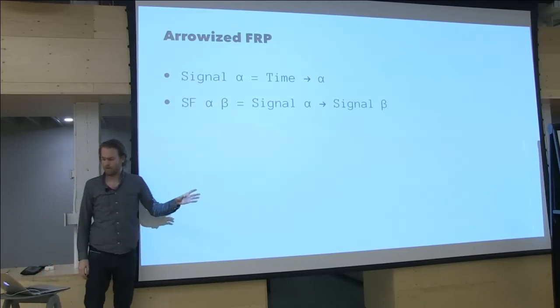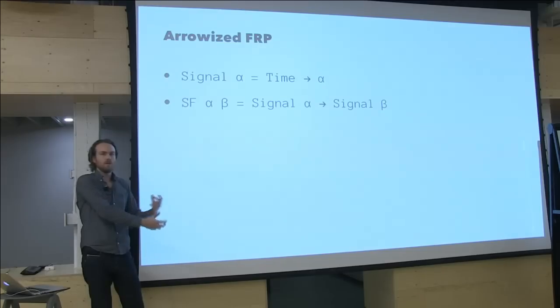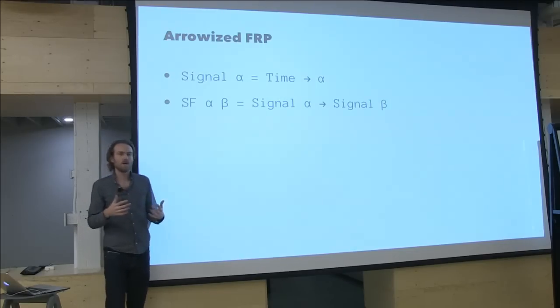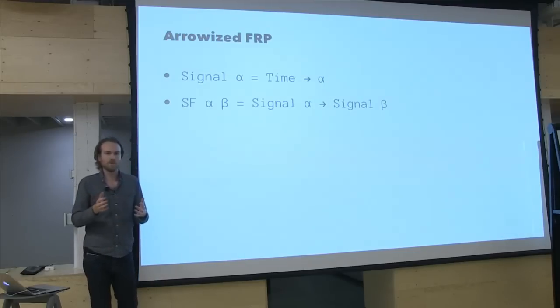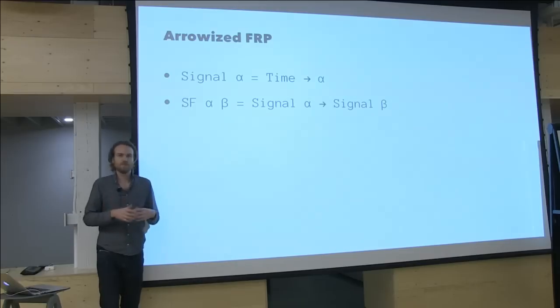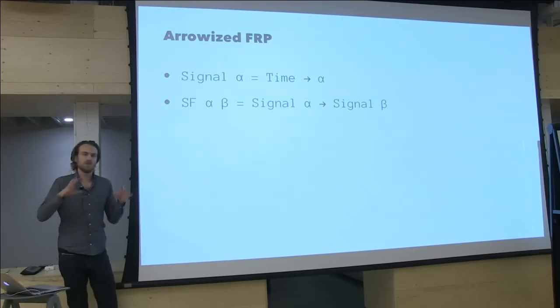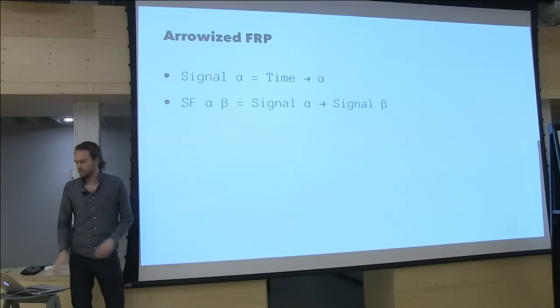Then arrow-wise FRP came along, and it was trying to capture some of the expressiveness of classical FRP that was lost with real-time and event-driven FRP. They used this thing called arrows, which was based on previous work. You can read all about it elsewhere, but basically, they're kind of like monads, but not quite. Anyway, it was trying to capture the expressiveness of classical FRP, but still get away from the space leaks.